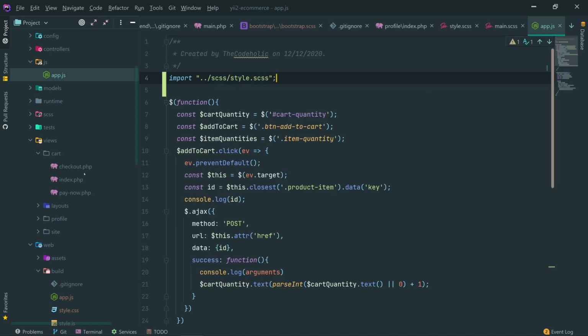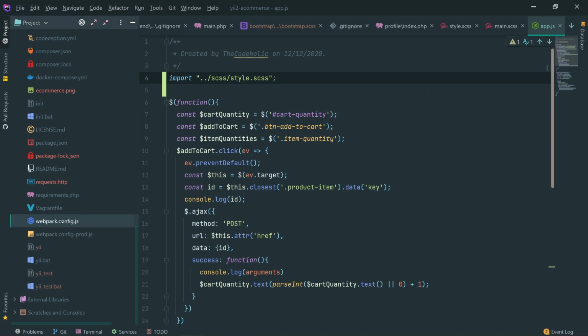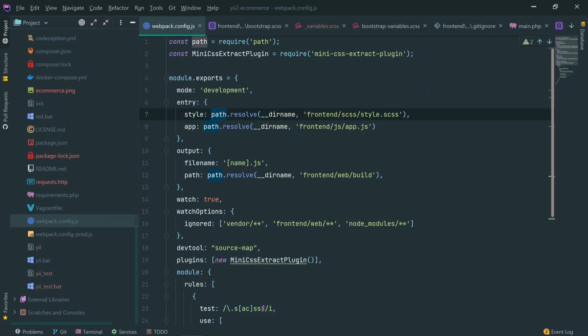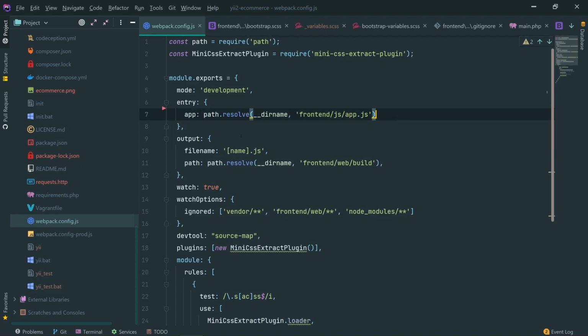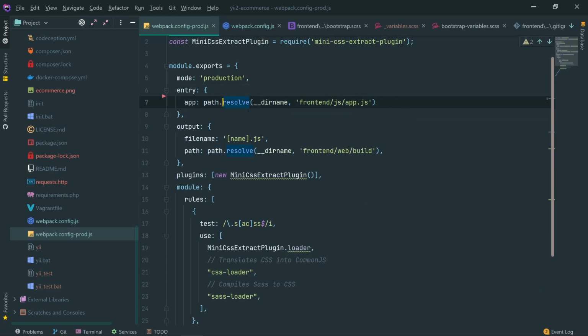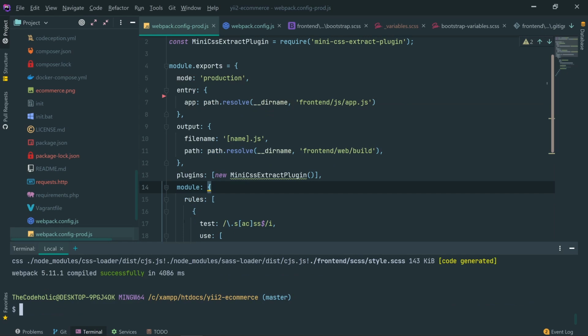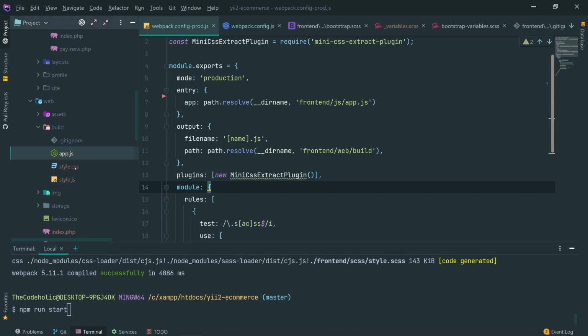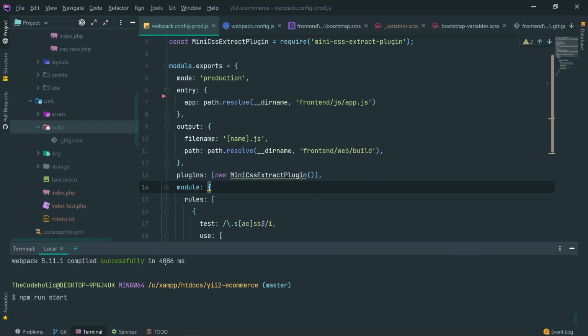Okay, then let's go to the Webpack config, and I'm going to remove that style from here. Okay, and we need to do the same thing from Webpack config prod. Nice. And let's actually execute npm run start. But first, I'm going to delete that build files. Let's see how it works.